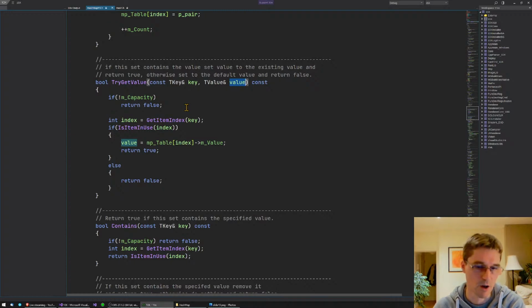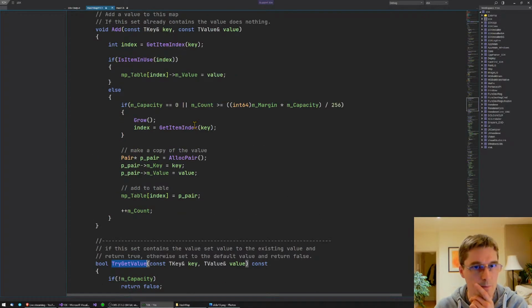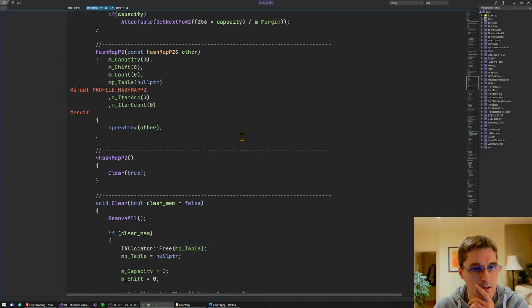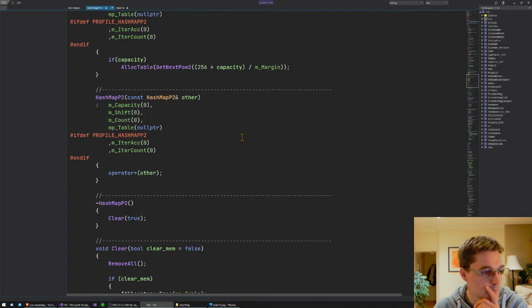So you don't have to first do a contains and then do a get. This is a contains and get in the same operation, pretty much. If it's there, it will get it. If it's not, it will return false. So it just saves on doing that extra lookup in a table that you often have to do otherwise. Clear, and yeah, that's it.